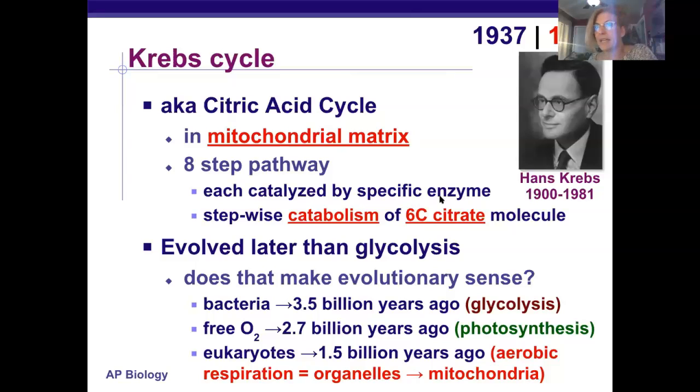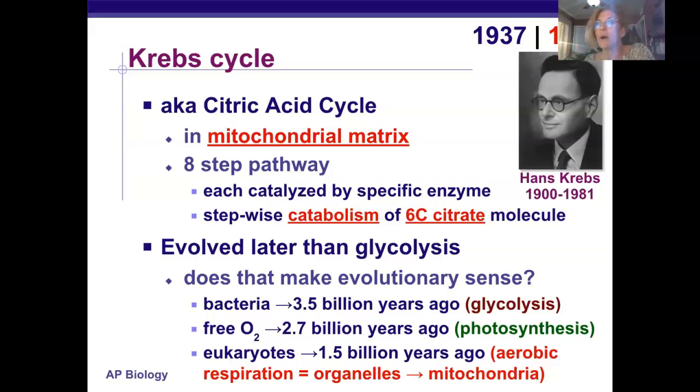Every step requires an enzyme. Every step will create an intermediate that is used for the next enzyme. So anything that affects an enzyme is going to affect the overall reaction, right? If any enzyme has a genetic mutation, it's going to affect everything that happens after that step. If temperatures are increased, if temperatures are decreased, you've already talked about what affects enzymes, right? So you could talk about this.